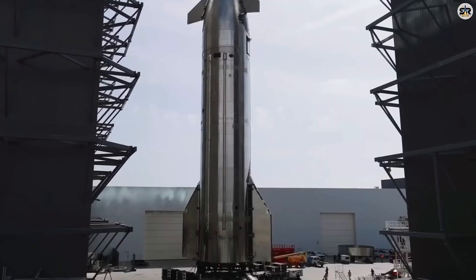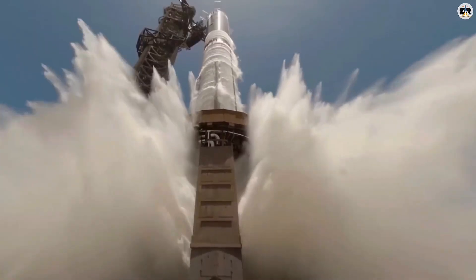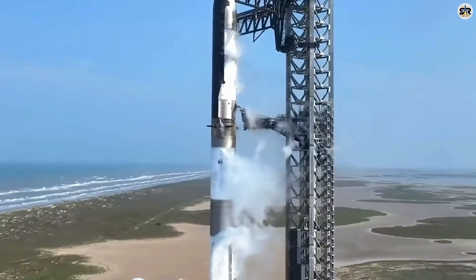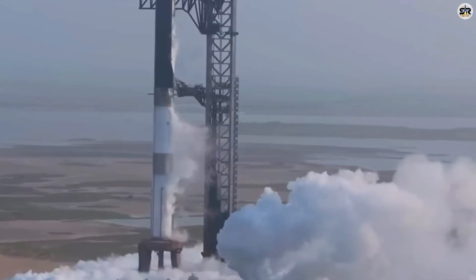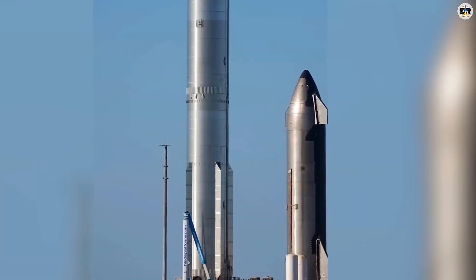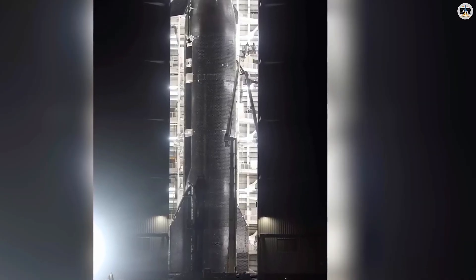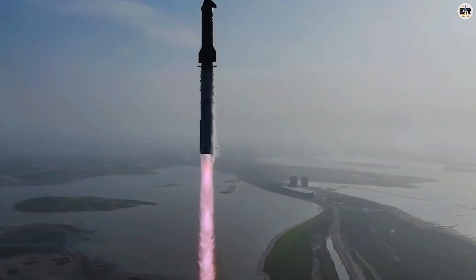What's up, space enthusiasts? Today, we're diving into something absolutely mind-blowing. SpaceX just dropped news that has the entire aerospace industry scratching their heads. They're planning to deliberately strip away heat shield tiles from Starship's most vulnerable areas during Flight 10. Now, I know what you're thinking — that sounds completely insane, right? Taking off protection when your spacecraft is screaming through the atmosphere at 17,000 miles per hour? But this isn't madness. This is Elon Musk's masterstroke, and it's about to change everything we know about getting to Mars. So buckle up, because we're about to explore why this seemingly suicidal move is actually pure genius.